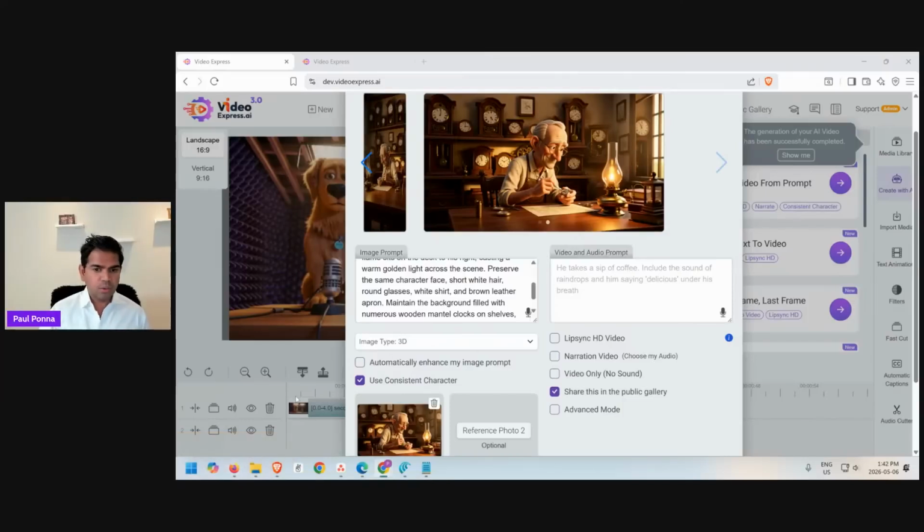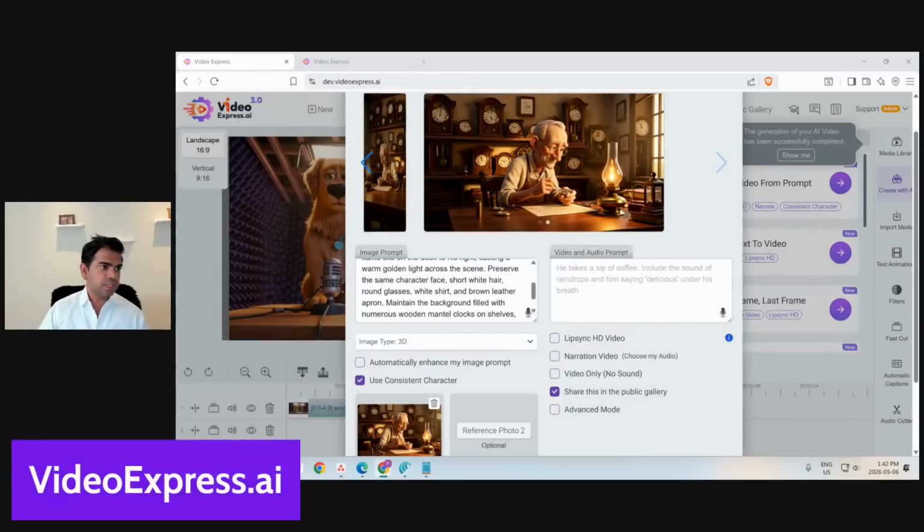So anyway, check this out. I'll show you something for reference, for context. Some people are asking, where do I get VideoExpress? You can get it in this link, VideoExpress.ai. It's a one-time payment, and this update is for free, even if people got it 2 years ago. Version 2 was free, version 3 is free as well, which is very hard to do, by the way. It's almost impossible, but we did it through sheer determination and hard work.